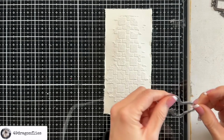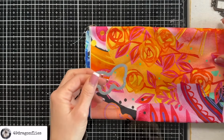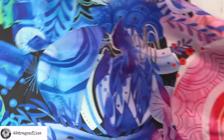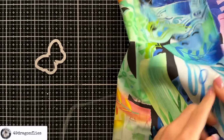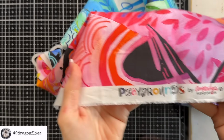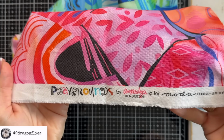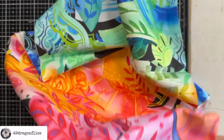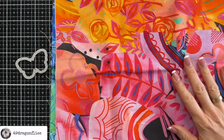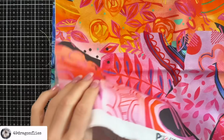And instead of paper, I'm going to use some fabric for my die. This is such a gorgeous, vibrant one. Look at this. It has all the colors. It's so cute. And it's called Playgrounds. And it's by Amaryllis Henderson. Also a new designer for me. Love it, love it, love it, especially for spring. As always, you can find the shop where I purchase these beautiful designer fabrics linked below in Germany.